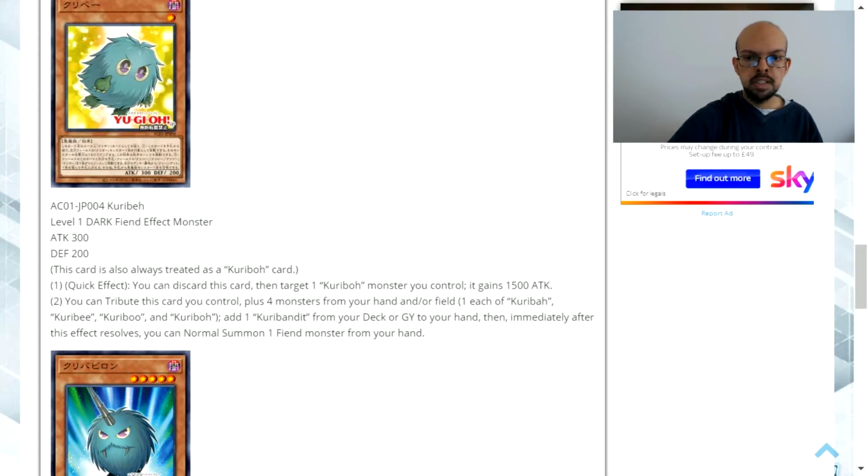I love the design of this card, and of the various Kuriboh monsters, this is definitely my favourite. Unlike the other one that has to be discarded by getting rid of a trap card to lower one of your opponent's monster's attack, this increases your monster's attack simply by discarding this card. It grants another one of your Kuribohs an additional 1500 attack. That is a massive amount of damage you could potentially be doing.